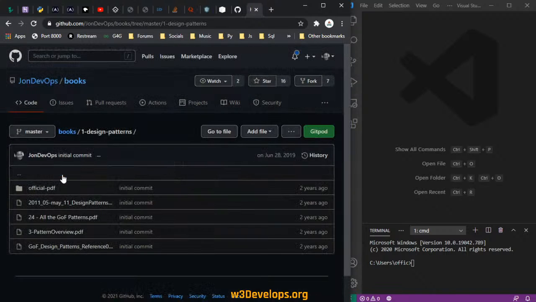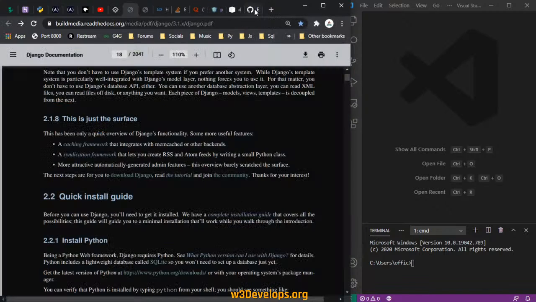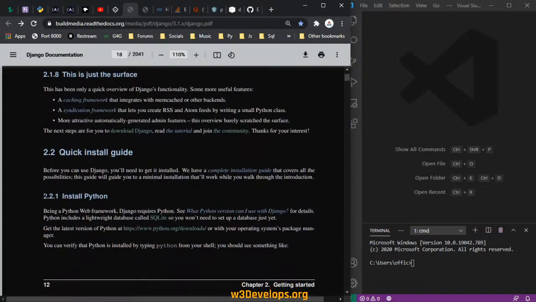It's just a design pattern, and if you read the GoF design patterns, it'll give you a little bit more detail in regards to that.